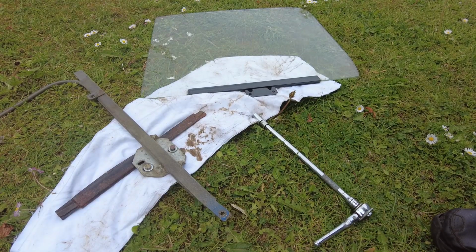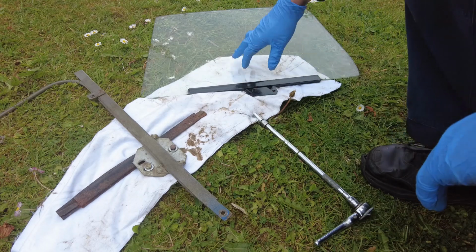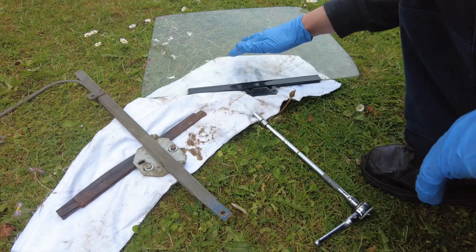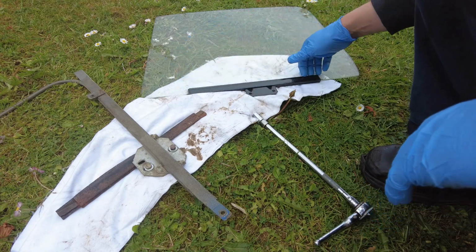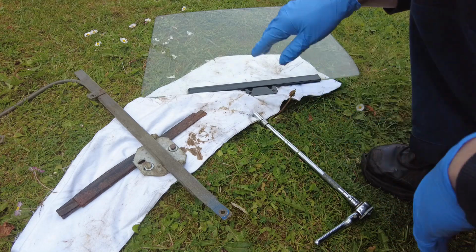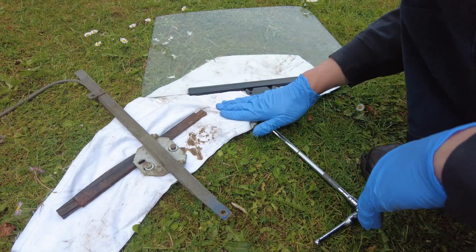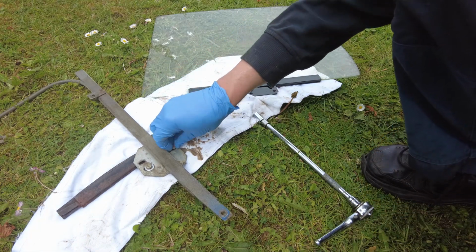Alright, so we have the new glass with the channel already attached there. I actually got a piece of second-hand glass and the channel was attached, but if not and you get a separate channel and piece of glass, then you have to stick the glass into the channel. I'll leave you guys to figure that bit out because I don't want to lead you astray. So anyway, that's the glass and the channel there, and the old channel can come off.